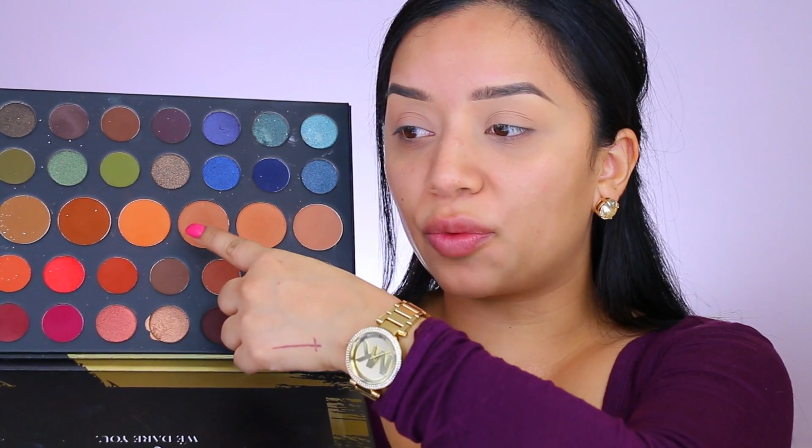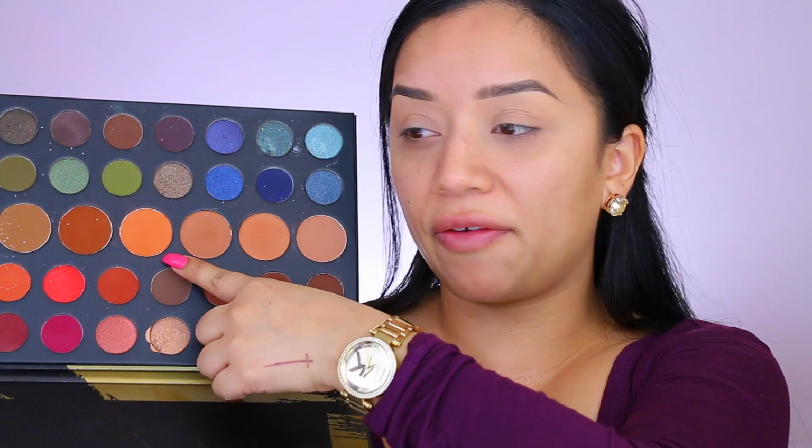You're gonna be like, ah, sí, cierto. I'm gonna use one of my favorite palettes of 2017/2018, which is the Morphe 39A palette. We're gonna pick up this peachy shade right here. This is my favorite one. If you are morenita like me, this is like the perfect transition shade.